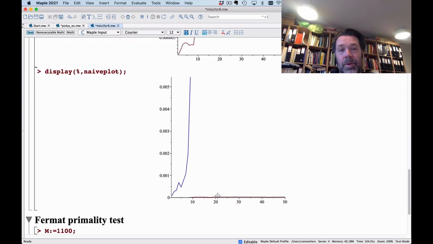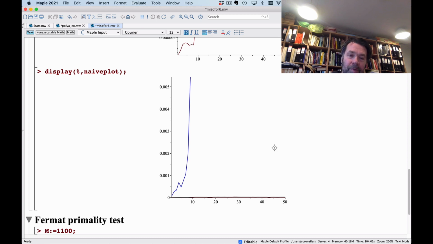And of course, you can see in this plot that the blue is the naive version, and the red one is the clever version built into is-prime. So you can see why I want to do it. It's a lot faster. But of course, it comes with this little downside that you cannot be completely mathematically certain that the answer is correct.